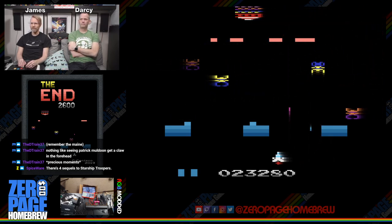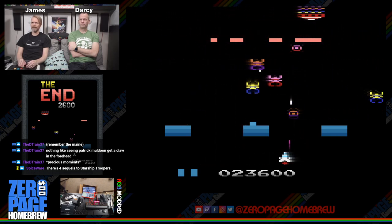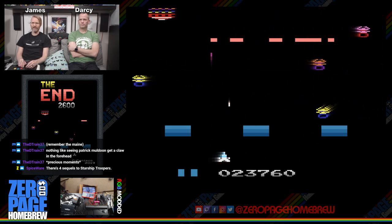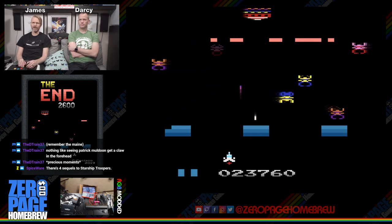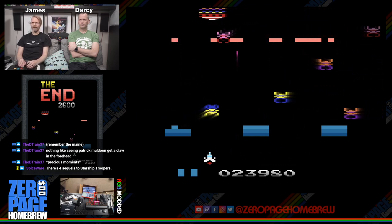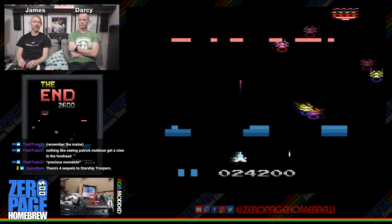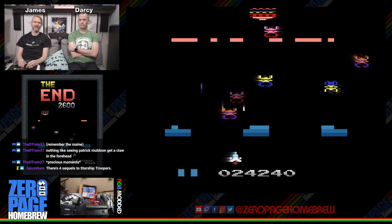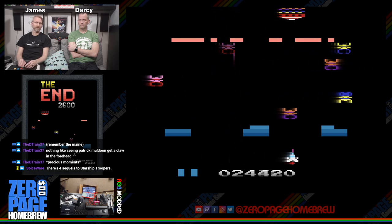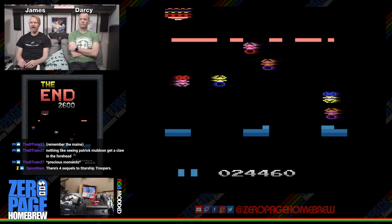Let's see if he fixed the bullets a bit better. Oh, he did. Yeah. Because in the initial versions of the game, he had the bullets always come down exactly where you were. And it looks like in this one, he has fixed it more towards the arcade, where they come in a general area where you are. Because if one's coming down and you're dodging that one, but there's already one to the side of you, you're going to run into that one. So it makes it a little bit harder to dodge the bullets. Or especially if you're moving across the screen and it's a fast one coming down, you're going to run into that. I shouldn't have moved that way.